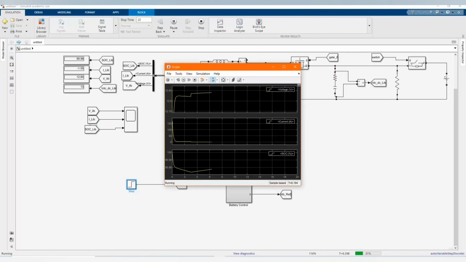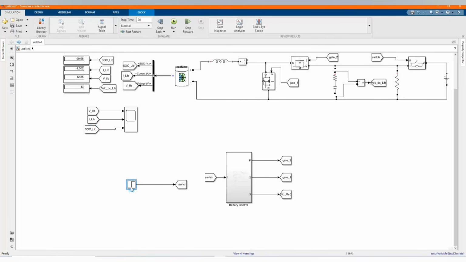There we have our charging voltage. The voltage is increasing because our charging voltage is greater than the nominal voltage. We have our negative current according to our reference, and the state of charge is increasing as well.